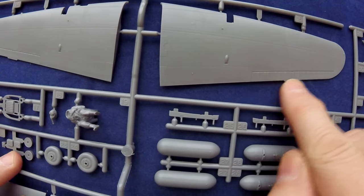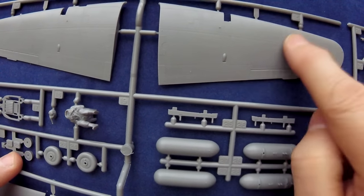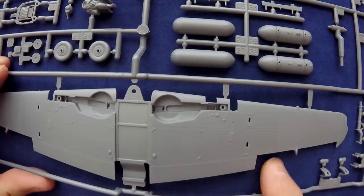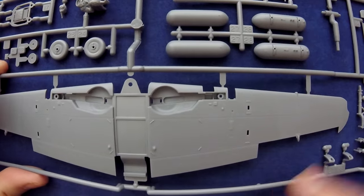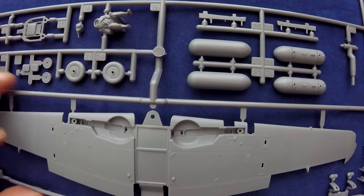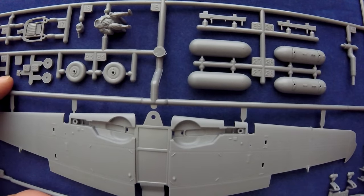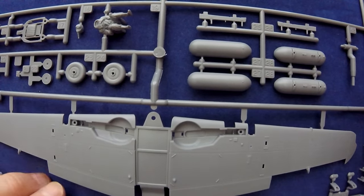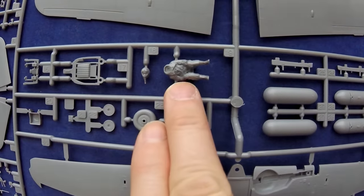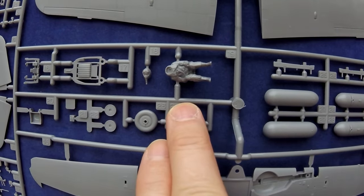The way they've done the flaps, they're molded on the top and bottom of this main piece, as you can see here. And then obviously they fit into the lower piece, so the flaps are basically just showing up there. Not a positionable flap system, obviously. You might be able to cut them out if you wanted to, but no, that's fixed in place. So again, it's a nice pilot detail here with a separate head.